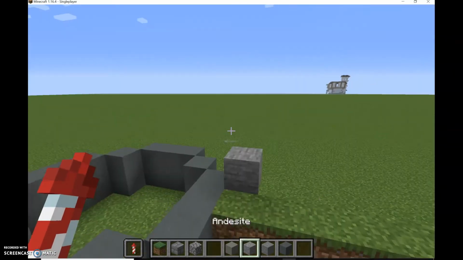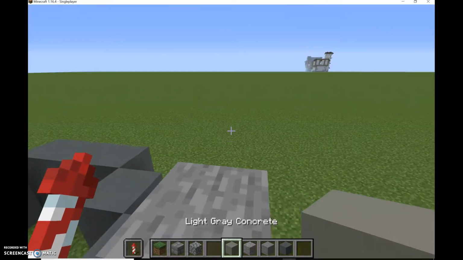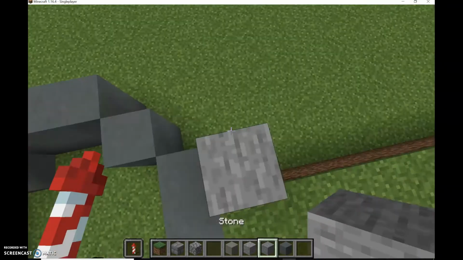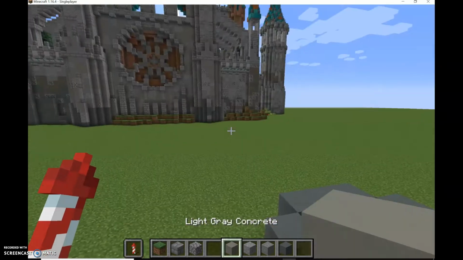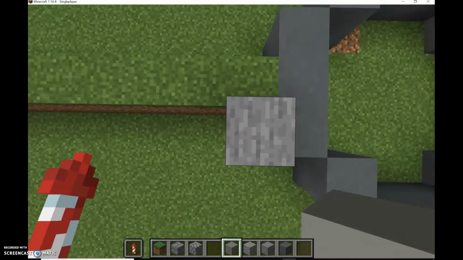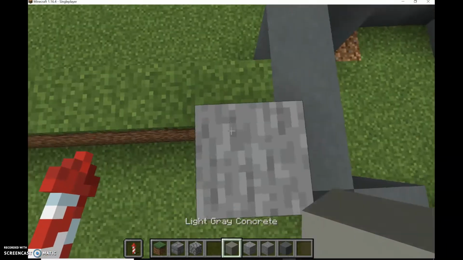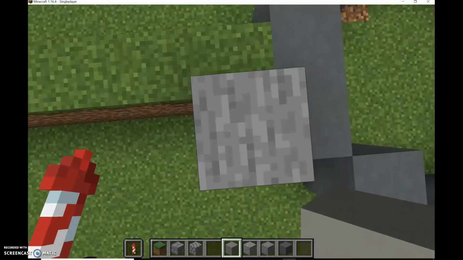So what we're going to do is stack up 22 from right here with the colors light gray concrete, andesite, and stone. It does not matter what pattern you use. It's a bunch of random patterns. You basically just want to texture it. You don't want big clumps of stone and then big clumps of andesite and then big clumps of light gray concrete. You kind of want small little chunks of each.